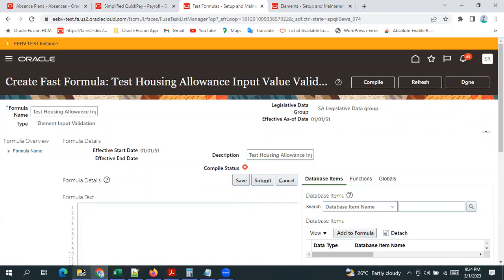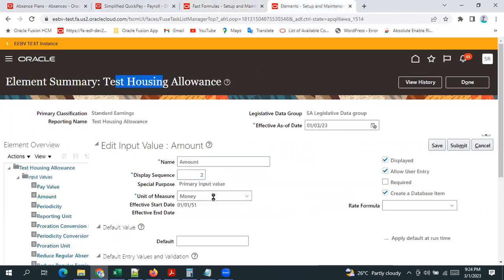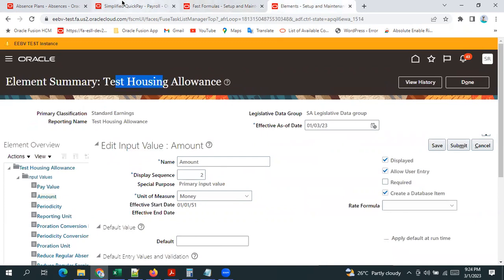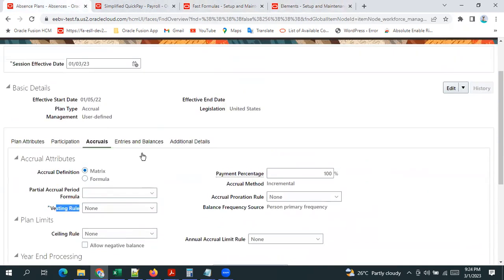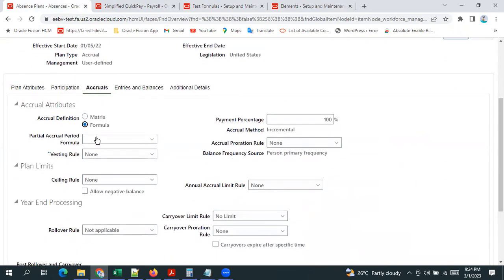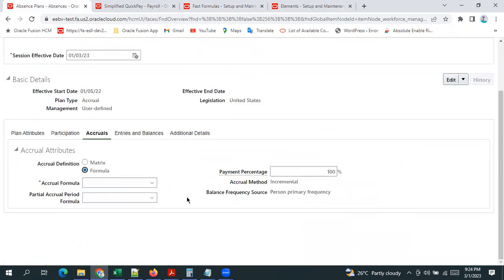Similarly, today we have seen only from the point of element calculation. Tomorrow I'm going to show you this element input validation formula, one of the formulas. And then I will show you from the point of absences how to define the absence plan by using a formula, where we can maintain everything like monthly accrual, yearly accrual, carryover, ceiling, weighting, vesting.